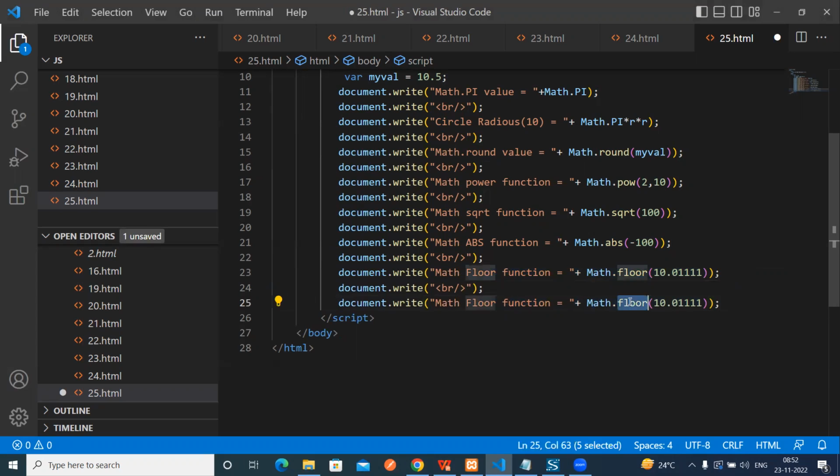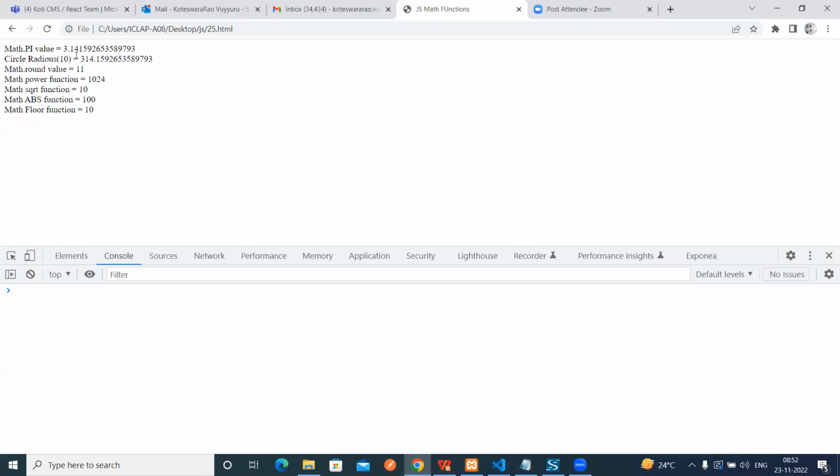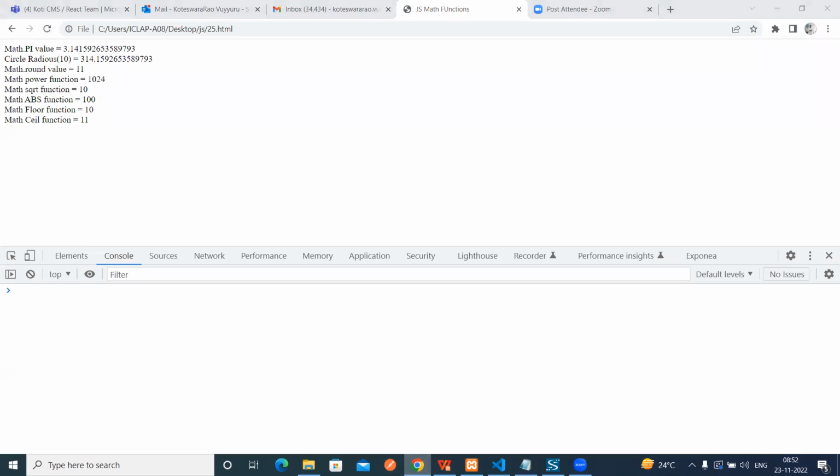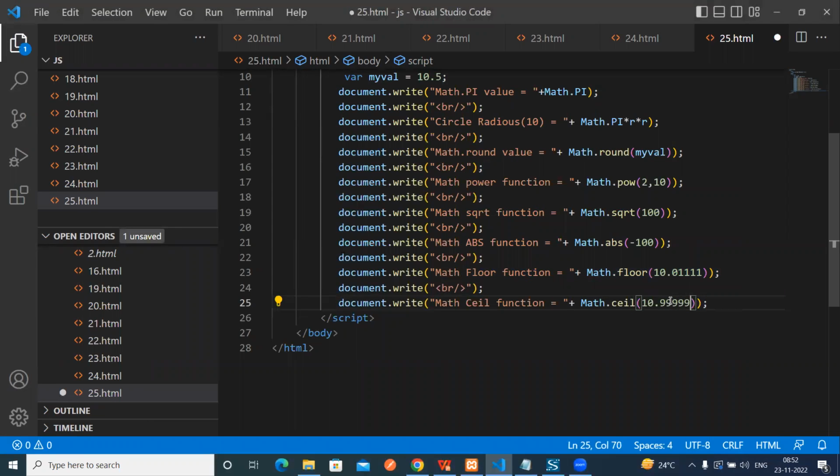Now you can see, with the ceiling method we will get 11. If it is 10.001 also, we will get 11 if we use the math.ceil method. And 10.99 also, we will get 11.